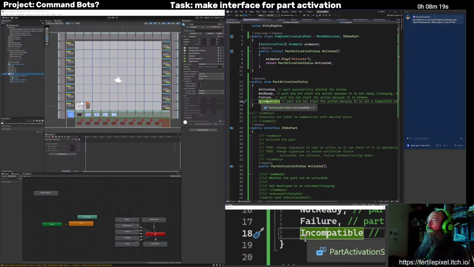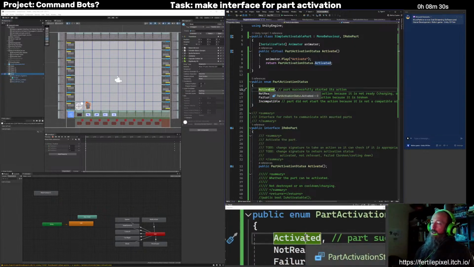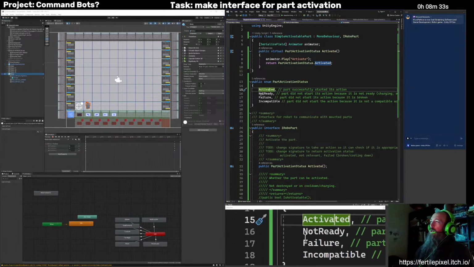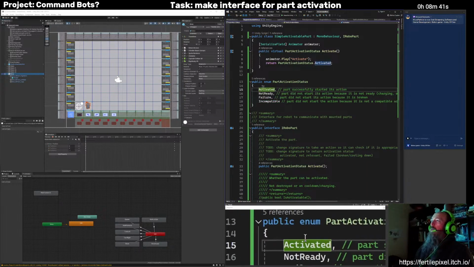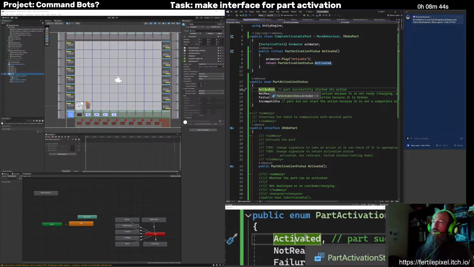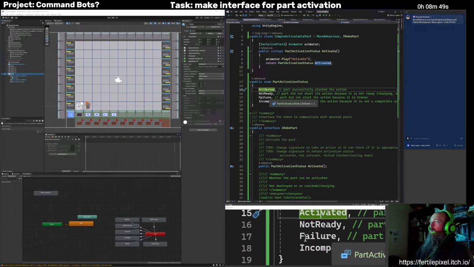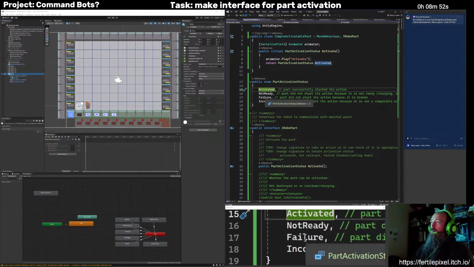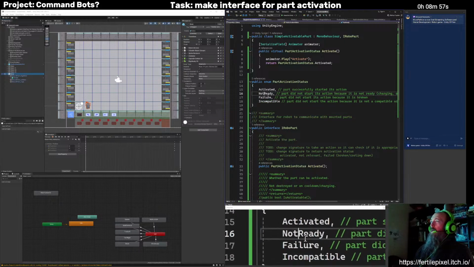So basically what that means is the robot can just send an action to every part and then collate the results of that. If it had any activateds, then that's a success. If it had all incompatible, that means it doesn't have any. Basically, if it didn't get any activateds, that means something has gone on that means it'll just malfunction, because either all of the parts failed, or it didn't have any compatible parts, or something else.